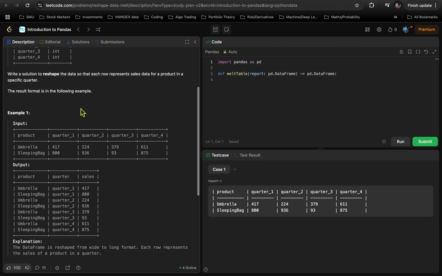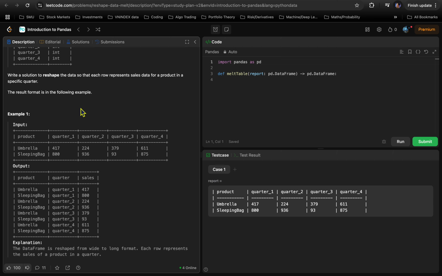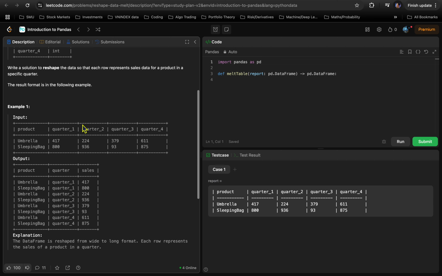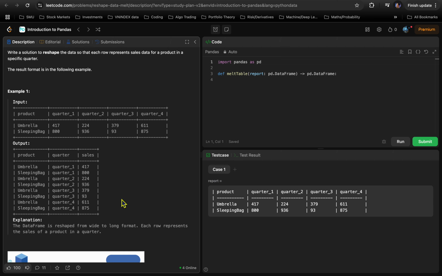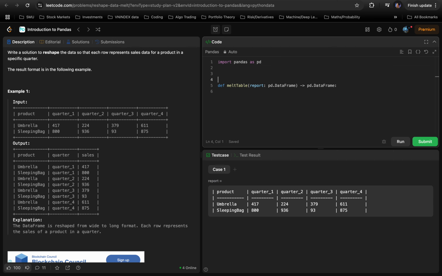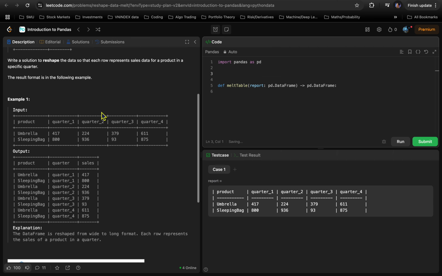Okay, so as I say, melt is kind of the inverse of the pivot method. The pivot method generates a wider format, from long to wide. So the melt method should go from a horizontal format to a more vertical format. Here it is taller, right?